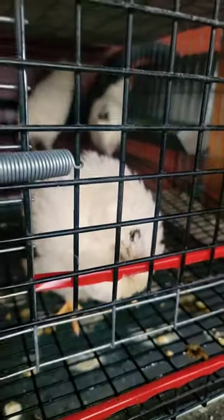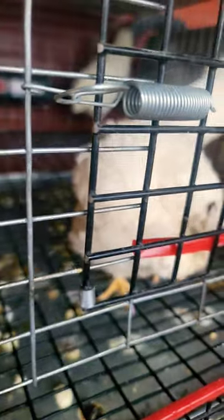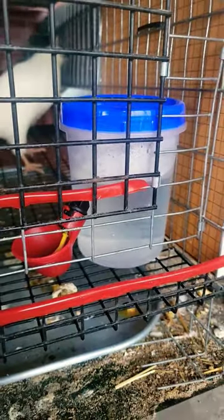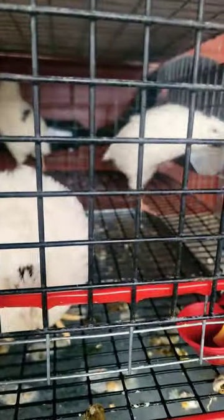If you have a bird that's looking a little different — inactive, fluffy, all fluffed up, eyes closed, lethargic, with his wings dropped — offer him some Corid in a pre-mixed solution so that he can drink that, and also treat the water. In a few days he will be back to normal.